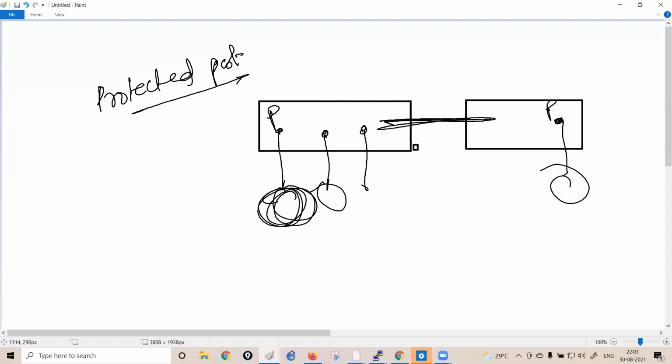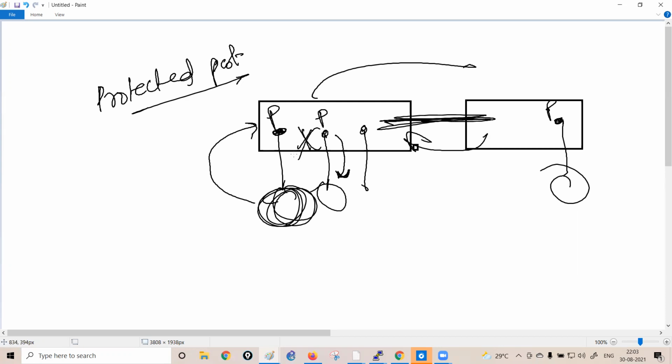Problem is, when these two switches will send the user data to each other, there is no tagging on the data that the traffic has been received from the protected port. Try to understand. When this switch will receive the traffic on this port, it will come to know that I have received the traffic from a protected port. And let's suppose the user is trying to send the traffic to this user, and this port is also configured with the protected feature. The switch will come to know that I have received the traffic on a port configured with the protected feature, and the packet has to be forwarded to a port configured with the protected feature. The switch will block the communication. Switch will discard the packet.